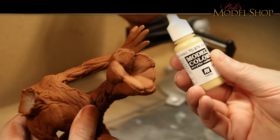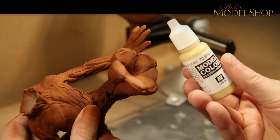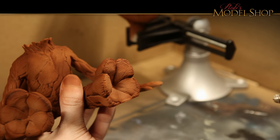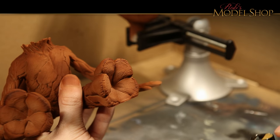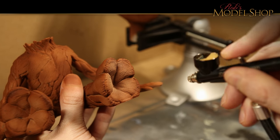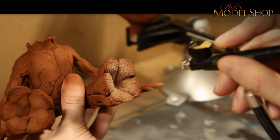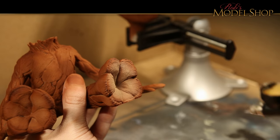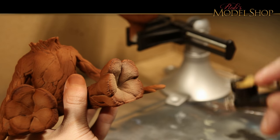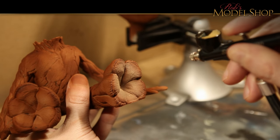Next up, let's use a little lighter color. This is Vallejo Buff, and it's the regular type of paint designed for painting with a brush. And this paint is a lot thicker, so you really need to thin it down if you're going to try and spray it. I should have thinned it even more. I see a little bit of spitting going on, but we'll make do.